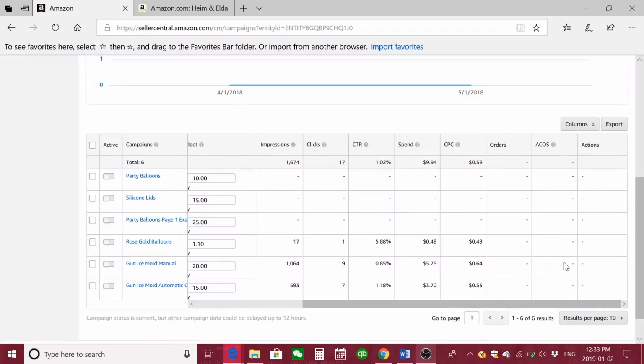So this is all about testing, right? You can test out different images, test out different ad copies until you get enough buyers to click on your ad and actually purchase it. We'll talk more about ACoS percentage later on in this course. However, now you know exactly what all of these advertising terms mean.